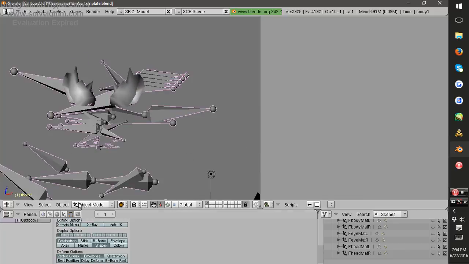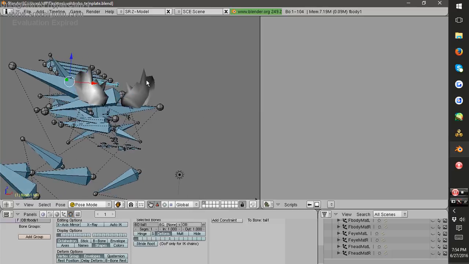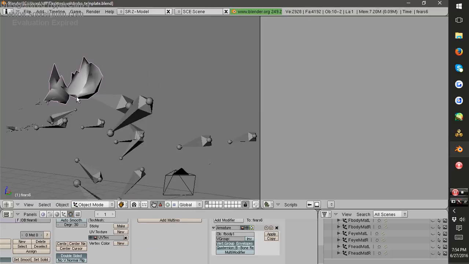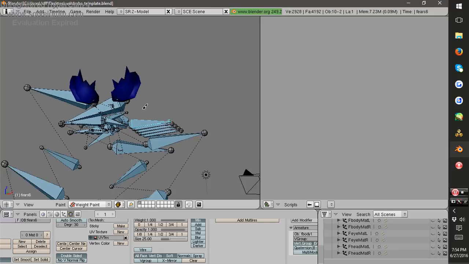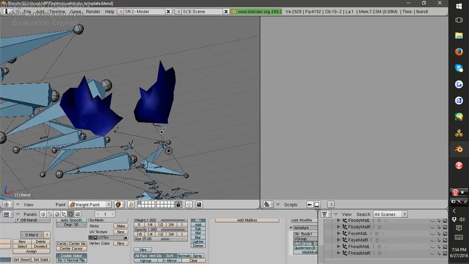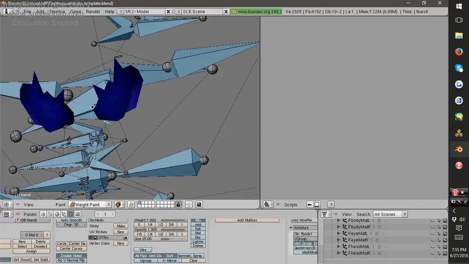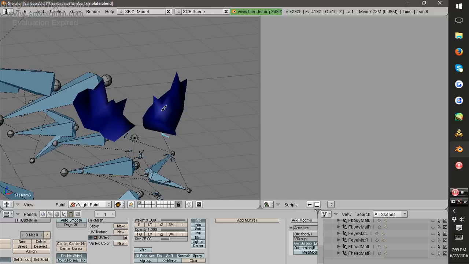And then you'll want to select the bones, go into pose mode, and then shift click on the ears. You're going to have to shift right click. Both should be highlighted, but for some people they might not be, like me. But anyways, afterwards you'll want to go to weight paint, and if done correctly, the bones should be blue. If you don't go into pose mode, then you won't be able to select the bones, so you'll need to make sure that you go into pose mode.